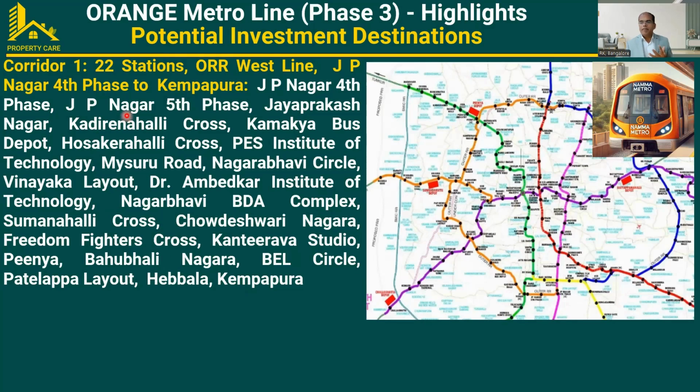A few areas are very well developed. It is not that they are going to develop fresh, but there are a few areas that need to be visited and seen. There are a few areas still with potential for improvement, and we need to identify the developing areas and try to invest. That's how we should look at it. Going to a highly developed area and investing in an already appreciated place is not advisable. Look for potential like corporates coming up, MNCs building their office space, good neighborhoods nearby, and the government's 2031 plan. We have to see which projects are coming, like smart city. So we should see where it is falling, where there is good potential for development, and that's where we should start and identify and invest in the location.